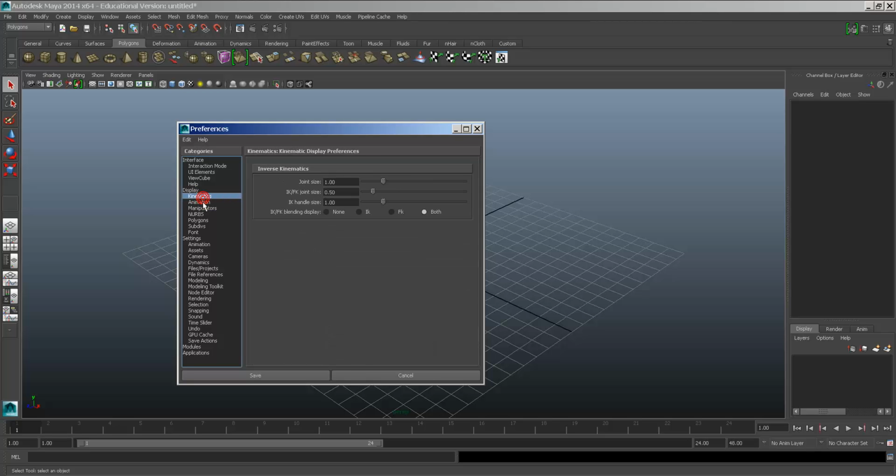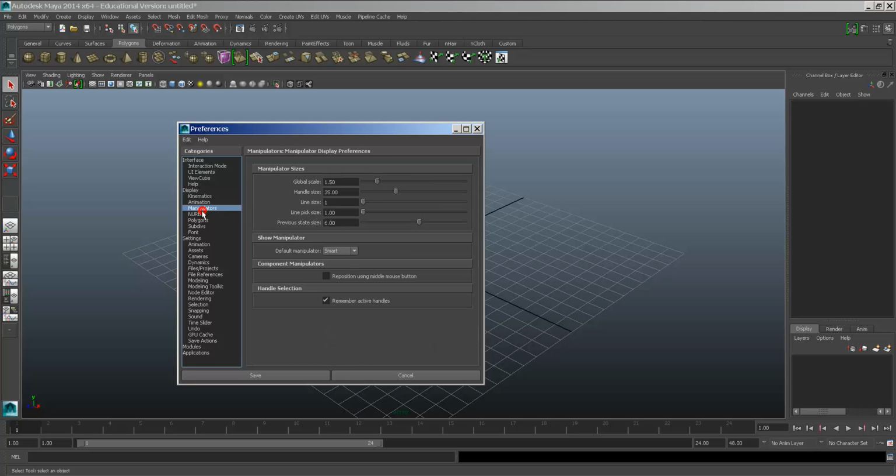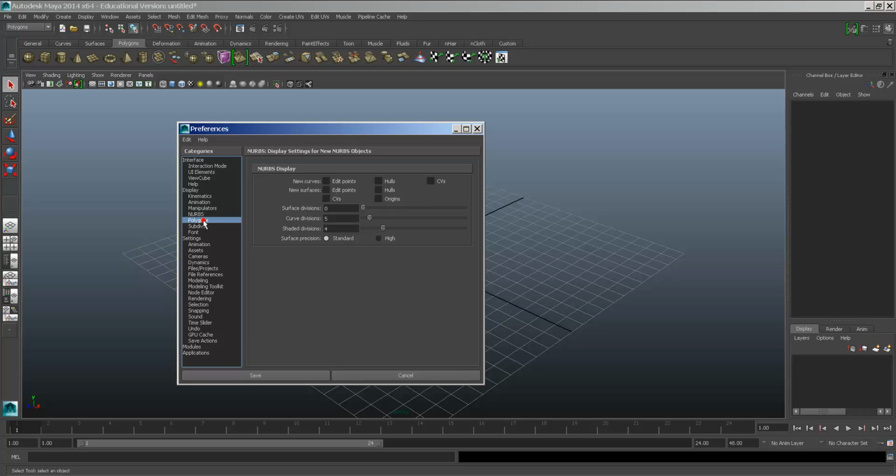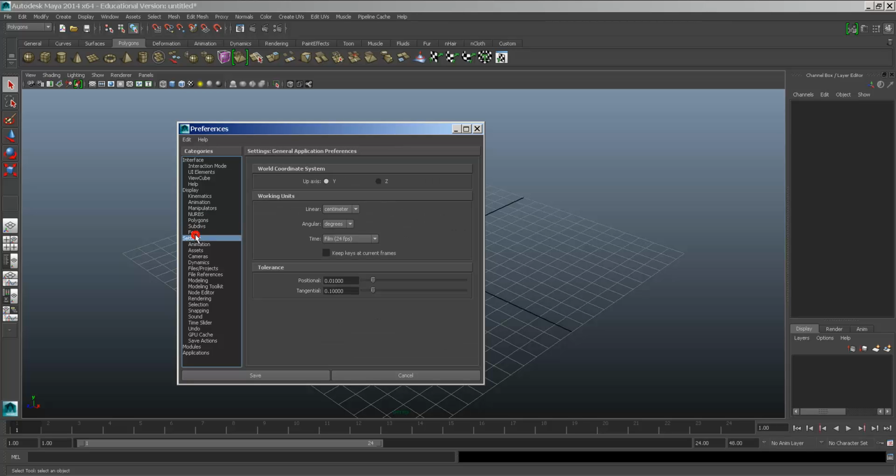Here's some other settings. It's always good to kind of go through these every once in a while and just see maybe there's something else that may help you just become a little bit more comfortable with working with it. Because a lot of these things are just, I've been working in it so long that it's just comfortable for me to use these settings, but sometimes you find something you want to change.